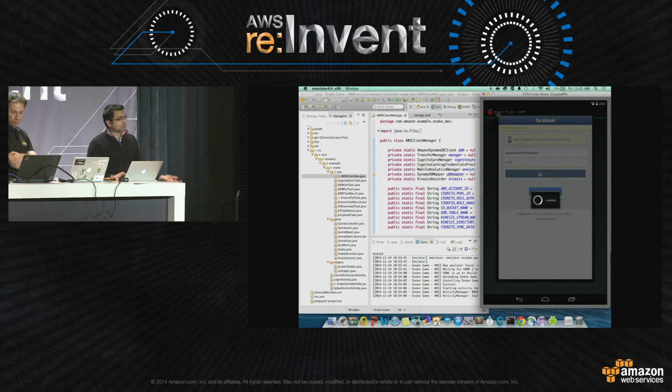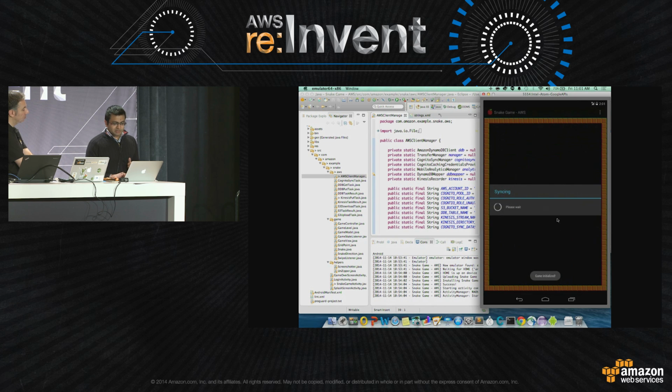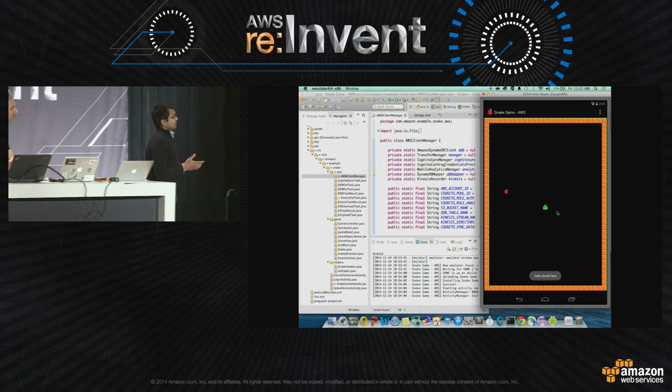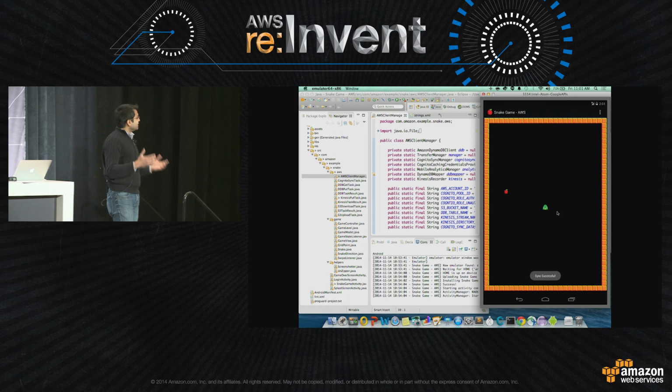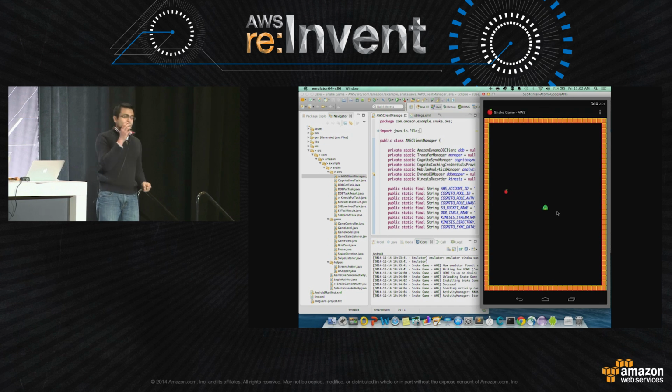And it will use the Facebook SDK, because I've integrated the Facebook SDK in that small little game, and then it asks for authorization. So my game is very simple. It's a snake game, where the snake eats the apple, and the apple count increases as every level you go on in the game. I'm using a Fibonacci sequence, so every level gets more difficult later on, and the number of apples increases to meet that particular game.